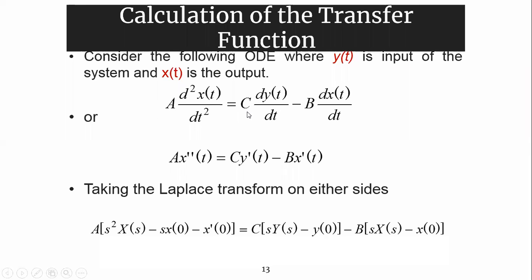Depending upon the order, if order 2 is there, how can we identify the second and the third? Likewise d square x of t over dt square. These terms are nothing but the derivative of the input terms as well as the derivative of the output terms. So output and input, in the form of the derivative. In this way you can simplify in terms of the frequency domain.